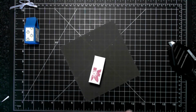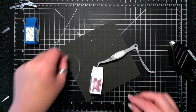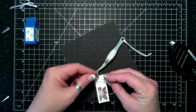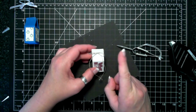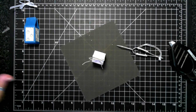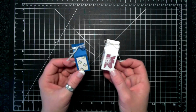Okay, so this is the difficult part, the bow tying. I'm just going to use my little tweezers to hold that thing in place. I totally fast forwarded that or cut it out because seriously, you shouldn't have to watch me tie a bow on video. It's too difficult. Okay, so that is my little teeny tiny little treat holder box.